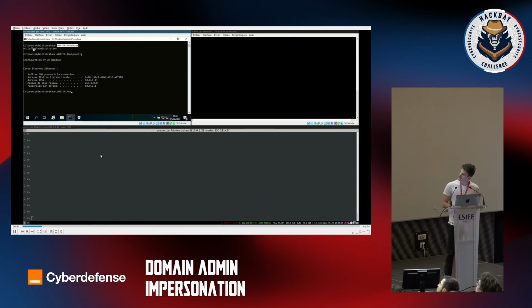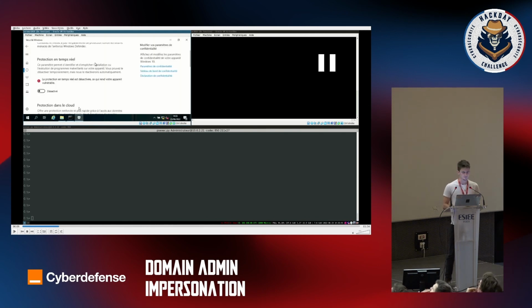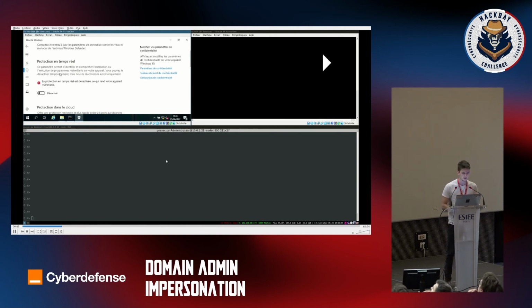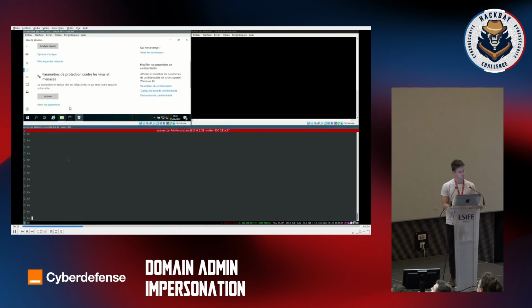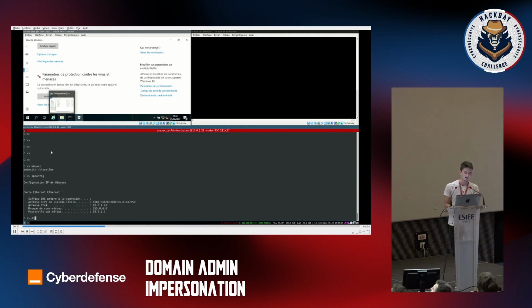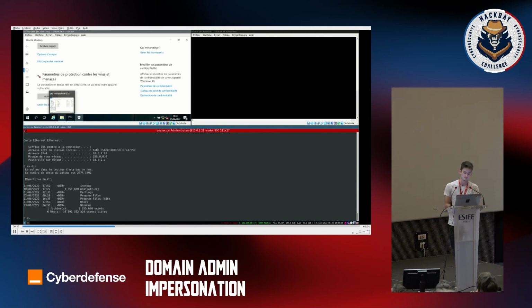So, hopefully you will be able to see everything I want to show you. Basically, on the top left, you've got the server we already compromised. On the right, you've got the domain controller, which we want to compromise. And at the bottom, we've got access to the left server, so the server 2019, as the NT system account, and we're going to use Mimikatz. Just to mention it, I specifically disabled the antivirus on this because Mimikatz is a highly used tool which is signed and blocked by most antiviruses.